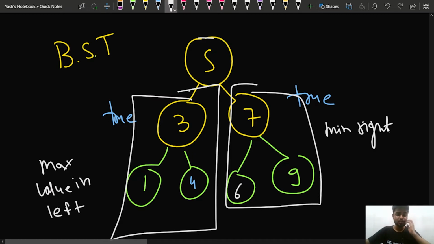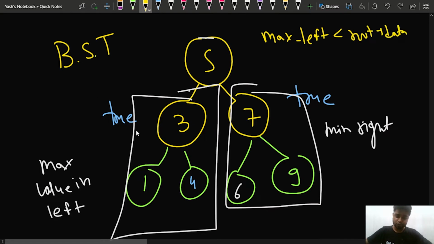Because first of all, the left subtree should be a BST and the right subtree should be a BST. Then if the maximum value in the left subtree is lesser than the root value, that means all the other values in the left subtree are also going to be lesser than the root value. Fine. So the BST condition is holding true for the left subtree.